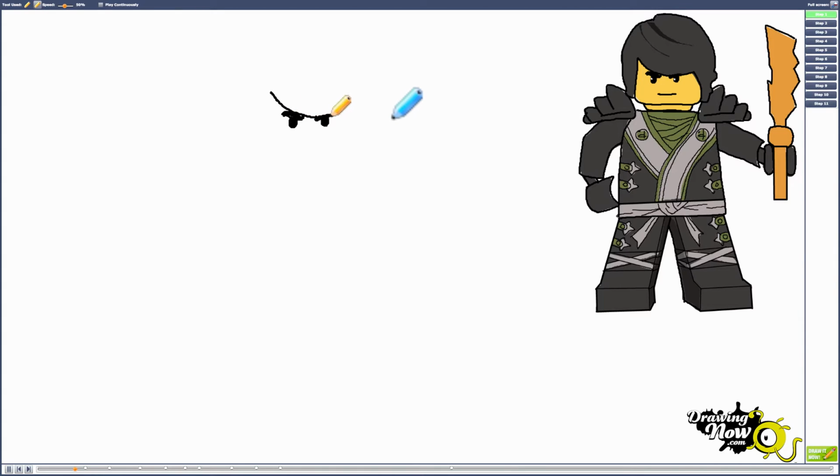And then we're going to move on to the face outline. So you're going to start up here above the eyes and just draw your curved line just like this going across. And then you're going to go down in a square U kind of shape and end up right back where you started, just like that. And now for the second step, we're going to draw Cole's hair, the rest of his hair, and his neck.